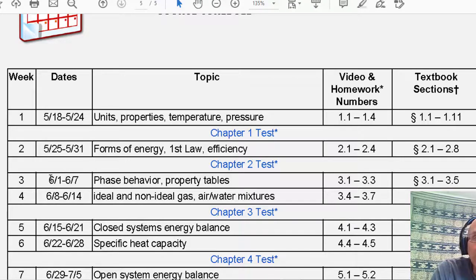For example, if you look on down here, Chapter 3 will actually cover in weeks 3 and 4, so this will be divided into 2 weeks. There's only 1 chapter test for this, so at the end of the 3rd week, for example, you won't have to complete a chapter test, but you will need to complete it by the 4th. So please go ahead and when you have time, read through the syllabus in detail.